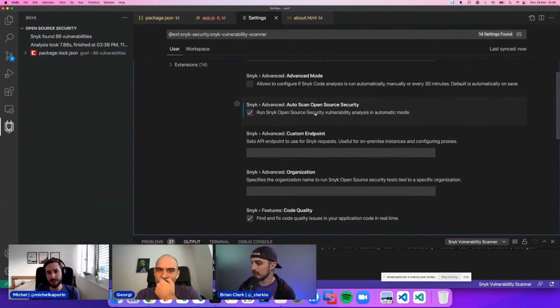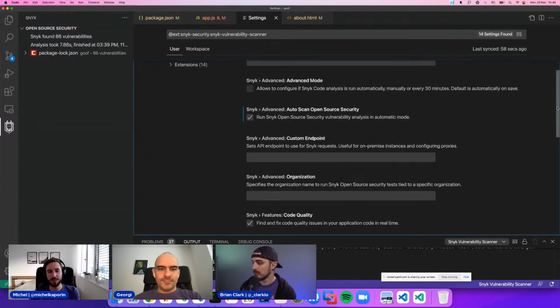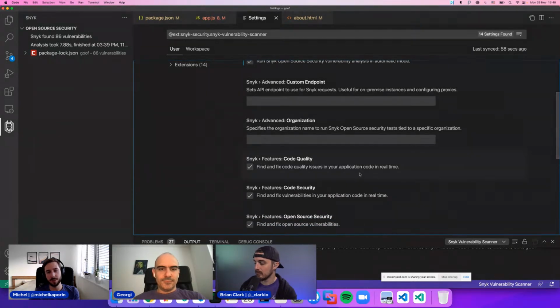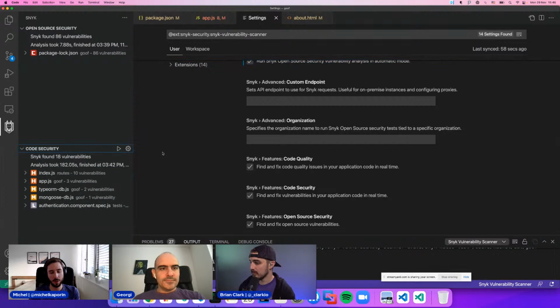Then you saw already that I can enable autoscan for open source security depending on your preference. It ships off by default, but you can always go and change the setting yourself. If you're not interested in code quality, code security, or open source security, or temporarily not interested, you don't want your code uploaded, or you see something is stuck for some particular reason, you can disable it temporarily and just click here.